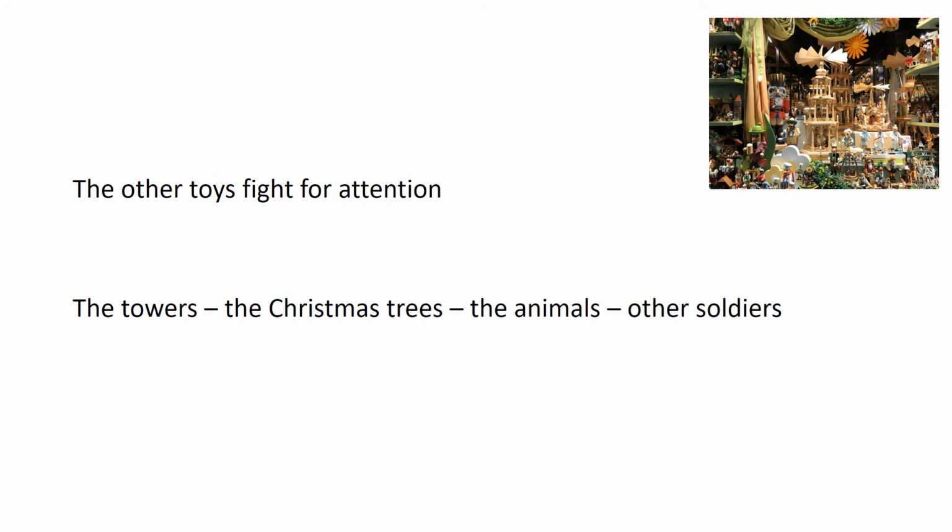So let's take my picture and one of the ideas that I had for a paragraph, the toys fighting for attention. A boring paragraph would be, we could describe the towers of toys, the Christmas trees, the animals and the soldiers. If you have a look, what I'm doing there is just listing, and there's no connection between those different things. That's what we notice with certainly grade 3 writing and grade 2. Their paragraphs are just lists, and that's all they're doing. They're not doing anything clever with the things that they can spot. And actually, you don't need to mention all of those things. It's not a checklist. That's what we've got to think about when we're coming to our writing.